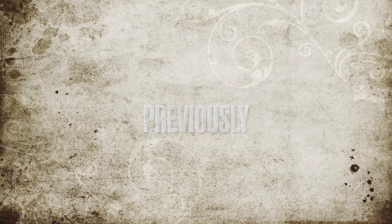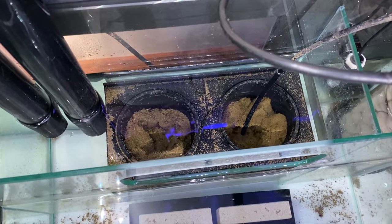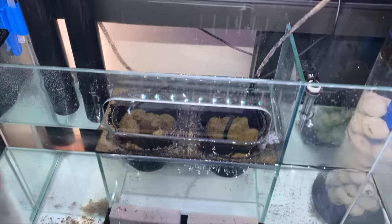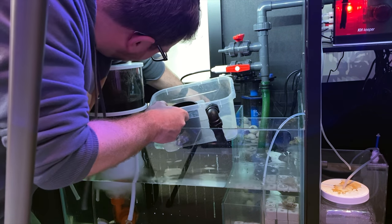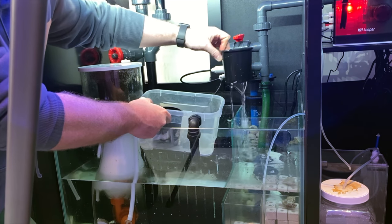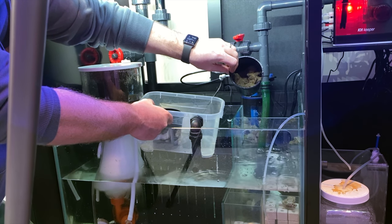This is a flash forward to the ones I had installed prior without the extra holes. These guys have been in there a week and you can see they've pulled out no shortage of detritus, so I'm going to claim that as a success. As you can see they hold quite a lot of detritus. You would obviously just pull that fleece out and throw it away - you wouldn't throw the cups away, they're obviously reusable. I think they'd be quite handy to hold other stuff like some sort of chemi-pure or media, but in a pinch I think they work quite well.